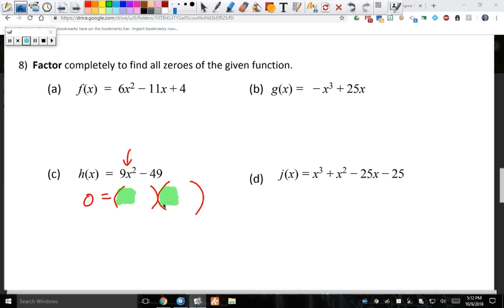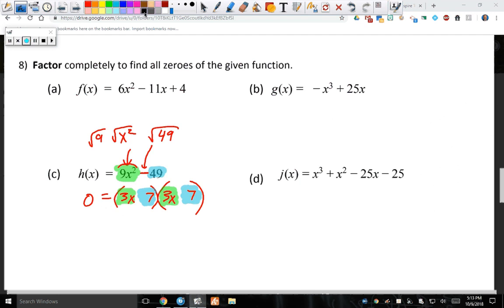These first terms, the way we did the work on letter A, will multiply to get 9x squared. So again, I'm going to go for those center ones. Instead of 9x and 1x, I'm going to use 3x and 3x. And then I'm going to try to come over here, and take the square root of this one. Okay? So this is a difference, which is that subtraction sign, of squares. That means I can square root 9, I can square root x squared, and I can even square root 49 cleanly. So 49 becomes 7 and 7.